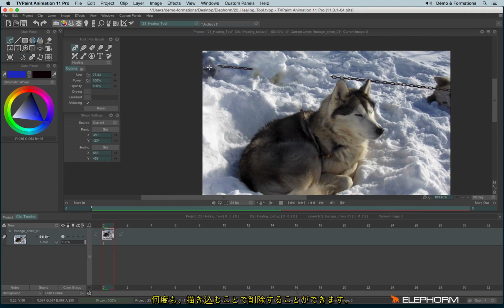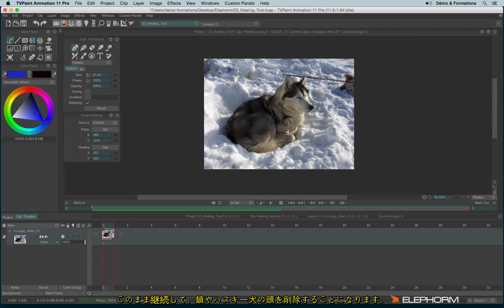So I need to paint several times, mixing color to make it disappear. I can also change the source again in order to give different results. And here we are. And I can continue to erase the chain and the husky's head just here. But I think you understand how it works.